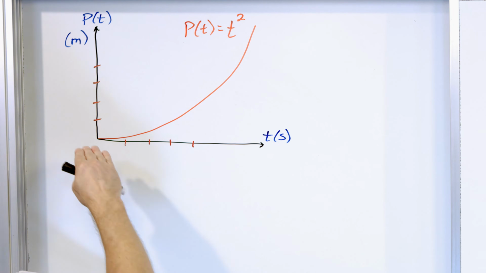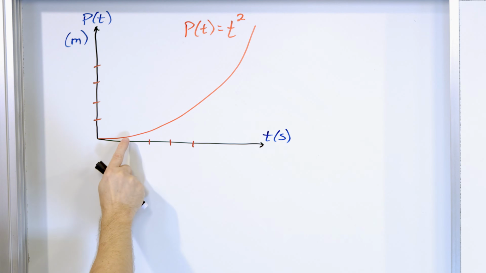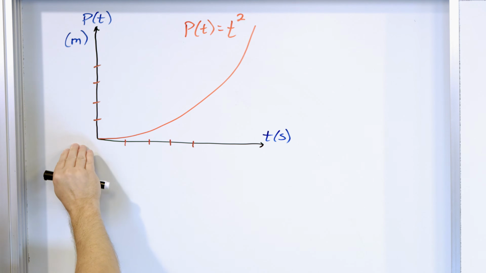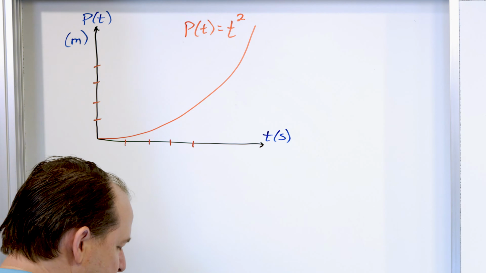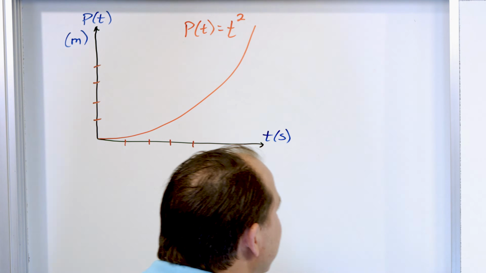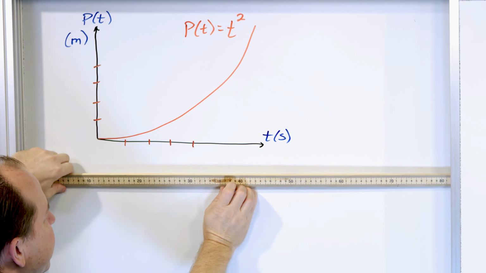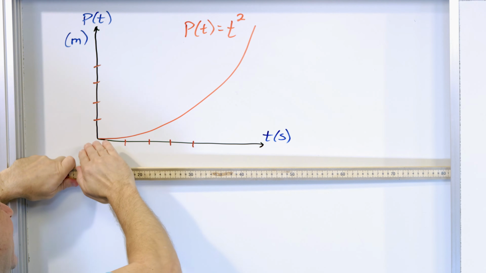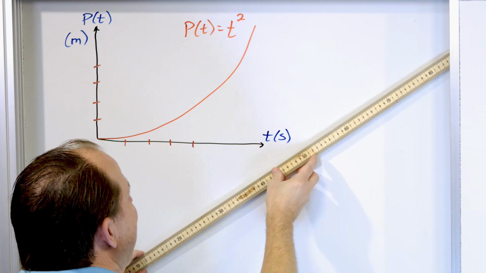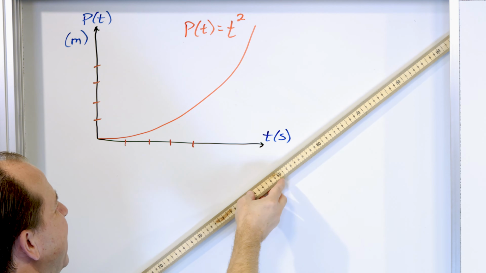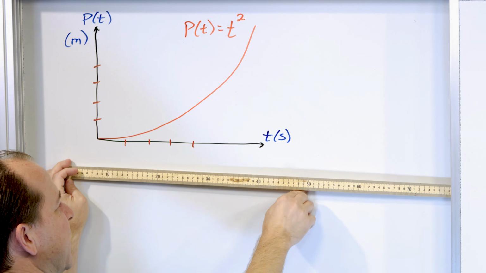So if we want to figure out the rate of change of this thing, we know that it's changing very rapidly here, very gingerly here, not very much. And we know it's changing very, very fast over here. Now, in calculus, we talk about the rate of change all the time. And we're going to learn that the rate of change, called the derivative, is the slope of the line tangent to a curve. Now we have learned in algebra the slope of a line. Here is a medium slope of a line. Here is a very steep slope of a line. When it's horizontal, the slope of a line is 0.